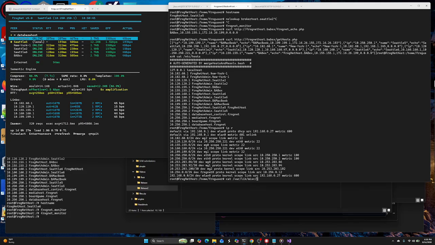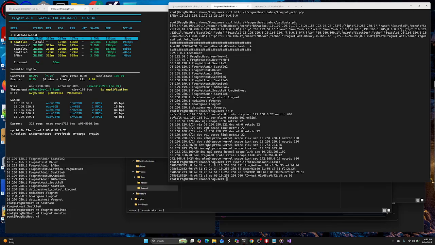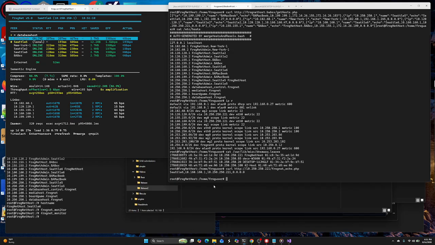dnsmasq.leases, and we can see right here that this is in fact the frognet host. And I can ping down there, so I can curl that and do a frognet echo, and we see that that is Seattle 6.